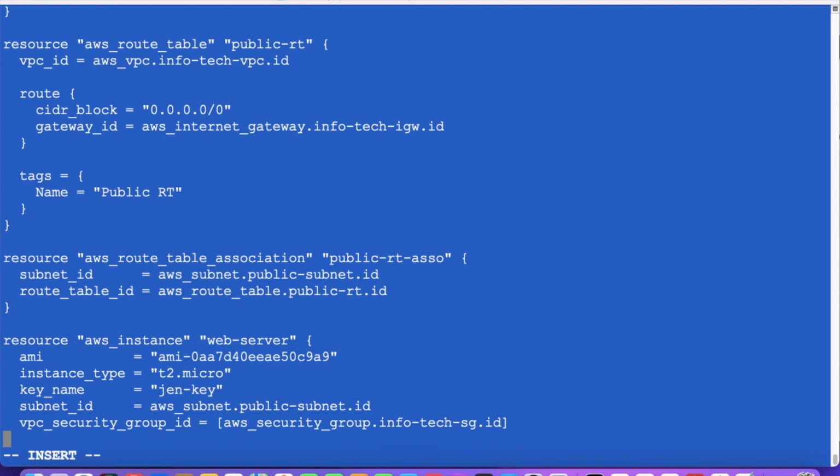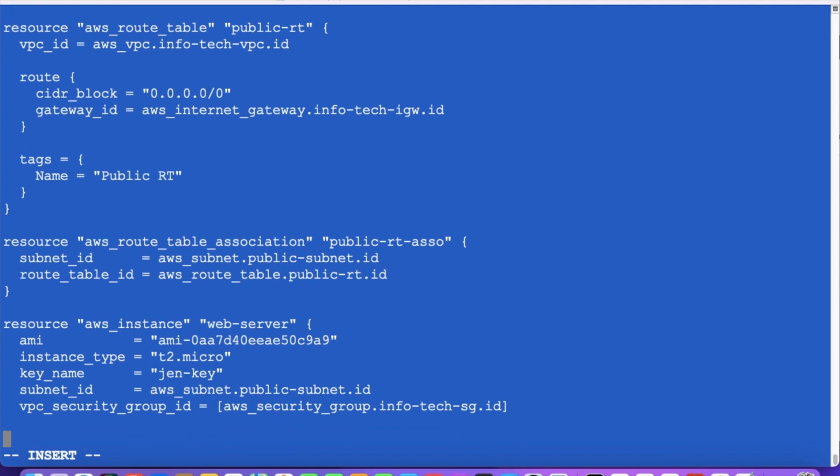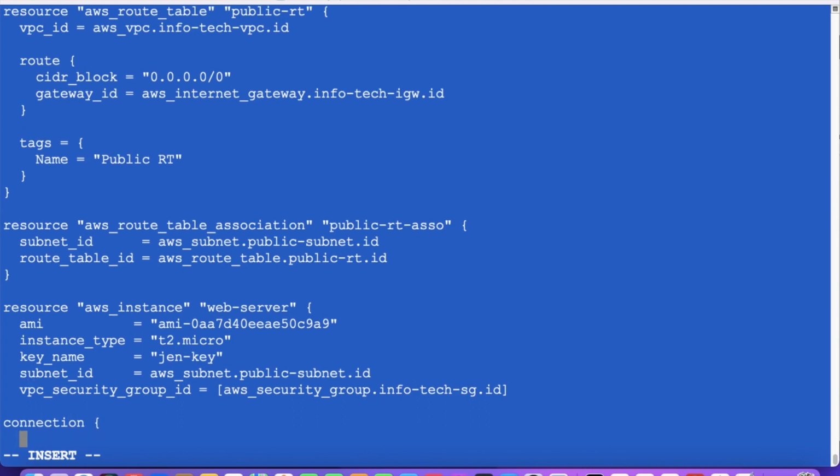Yeah, so this is our web server. Okay, now we'll do the connection as well. What type of connection?